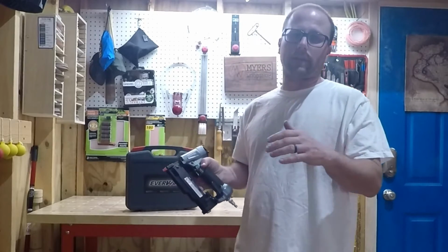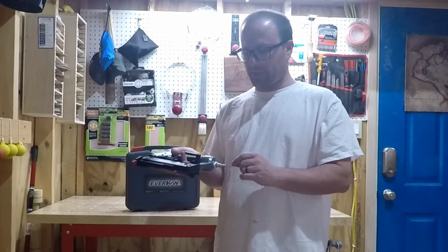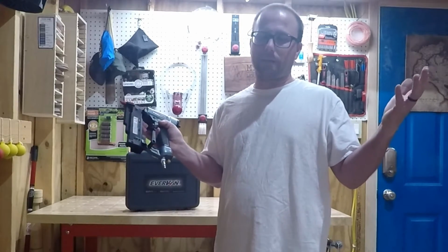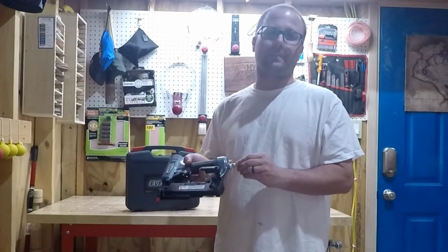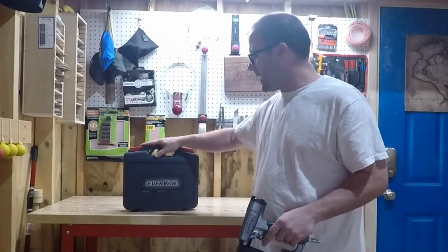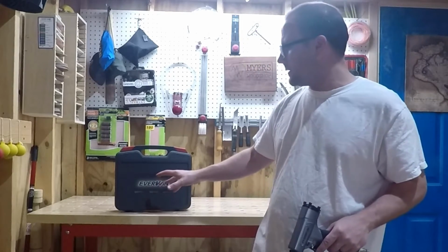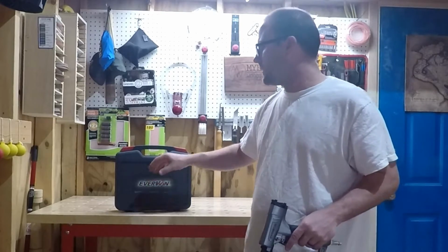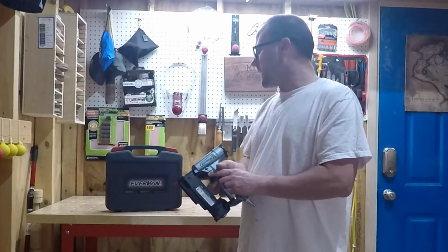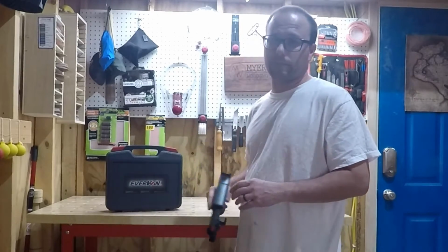I know that they're aiming this at the higher end market that uses all kinds of different connections, but I wish it included a connection. $2 is not a big deal, but it's just another trip I had to make to a hardware store. I'm really glad it included a case. I love the case. I love that it lists the model number and what pins you need to use it. The case is a little cheap, but if that's saving me money over a high-end gun, then I'm happy with it. I'm just glad it comes with one.